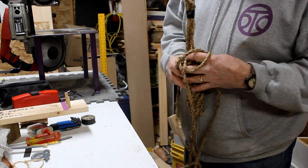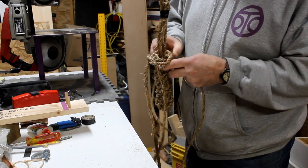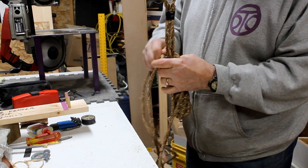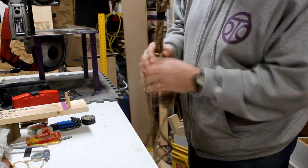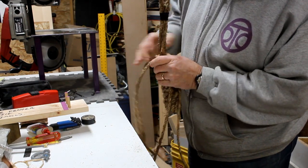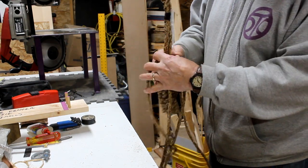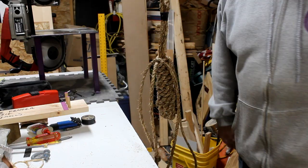And once again, you go around one by one, pull all these tighter, start reeling them in so I can snug them up. And you just take your time, don't try to rush it, so you can get them all good and tight and snug. And so I'm just holding onto it here and keep it from getting away from me. And right now, it's working out. They're all going together the way they're supposed to. All right, and ready for another row. So I'm going to turn off the camera now, and I'll come back when I get it pretty much at the top, and then I'll finish it off for you.